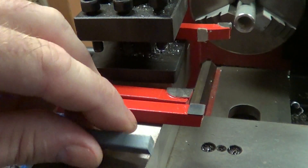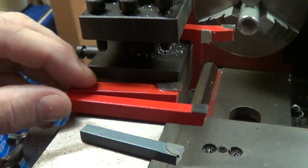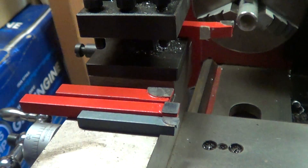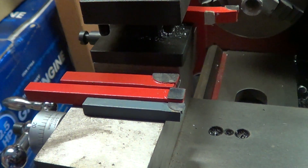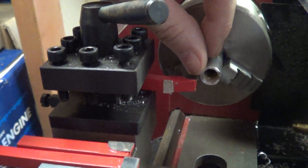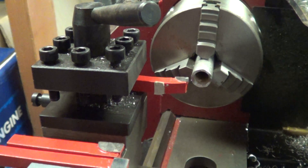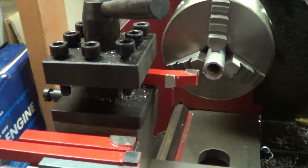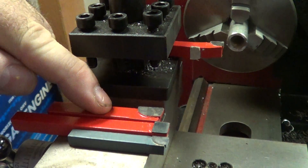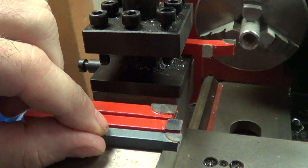There's the quarter inch. Sometimes I've gone in there and looked and they'll say oh yeah, you can use any of these bits — and I said that's not right because they sold me the wrong bits one time, so I wised up after using the lathe for a while. The 5/16 will go through and cut right on the center line — that's how the lathe is set up. 3/8 is going to ride high, 5/16 is on the money, quarter inch is going to be low so you can shim it up.